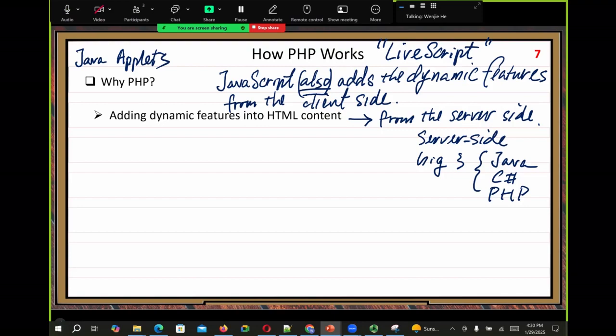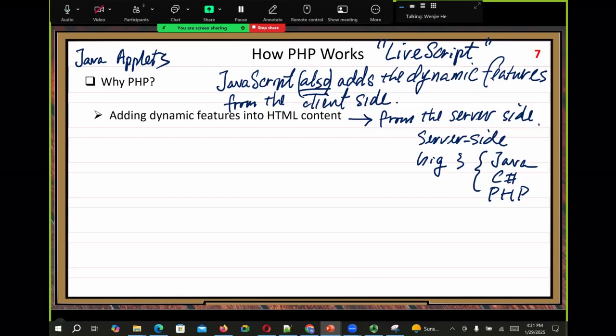Another thing is, here it's a database course. For all the database related operations, you must do it at the server side. You cannot do it at the client side because it's not secure. JavaScript has the capability to access databases, but don't do it. The reason is that the JavaScript code you expose to the front end, to clients, many people can see.